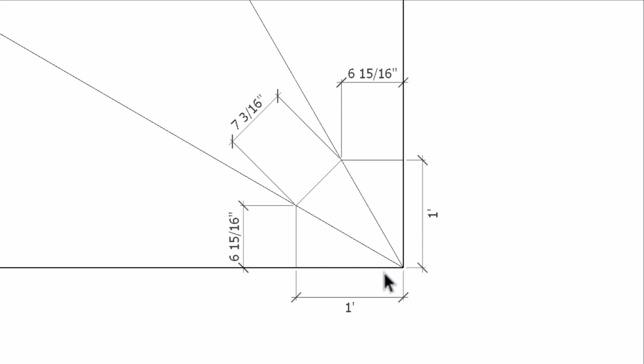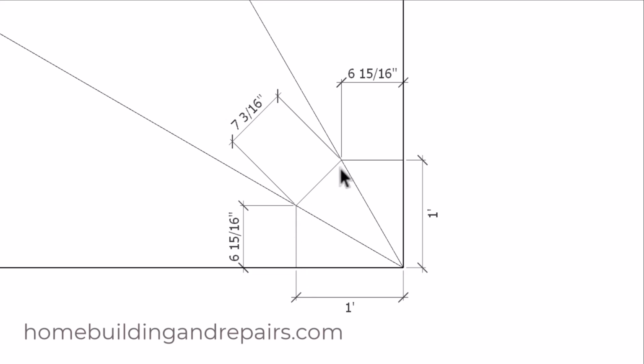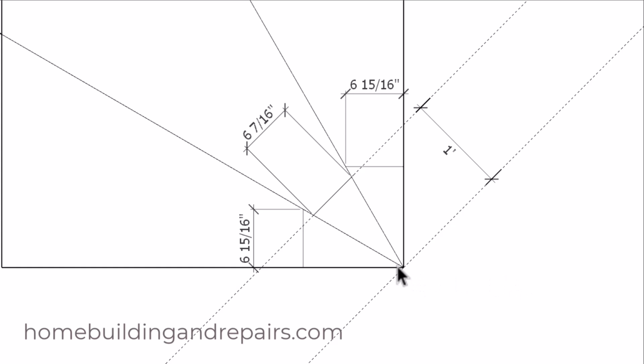So if I just go ahead and come in 1 foot and then just connect the dots here and go with the 3/8 of an inch maximum variation I'm allowed, then the building inspector shouldn't have any problem with this particular measurement method here. However, they might have a problem if they come in a foot here, and then measure 12 inches or a foot off of this point here, where we might be off about a 1/2 inch.